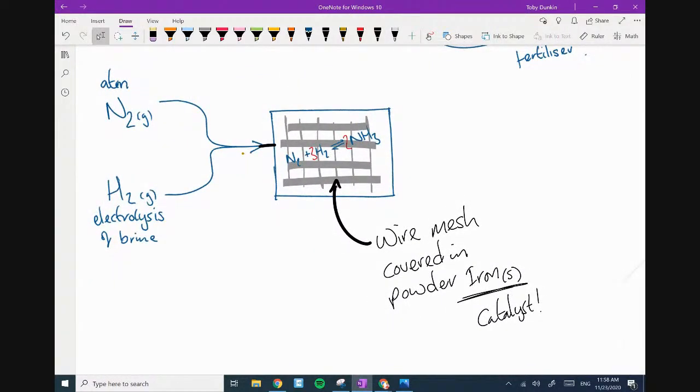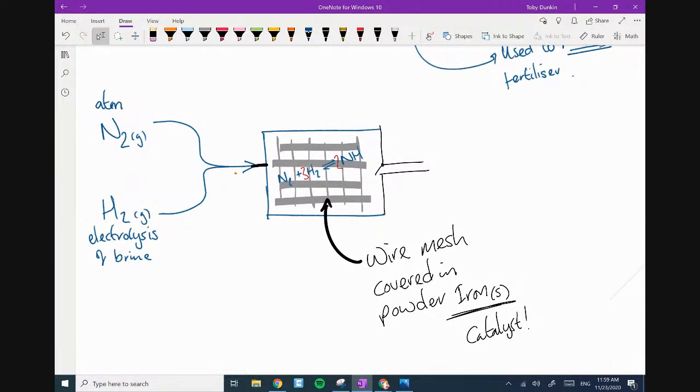Now, what happens of course is the reaction vessel gets split off into two areas. They have a valve in here. Once the equilibrium is established, they release the mixture of the two gases, and this enters a second chamber. This chamber is a cooling chamber.